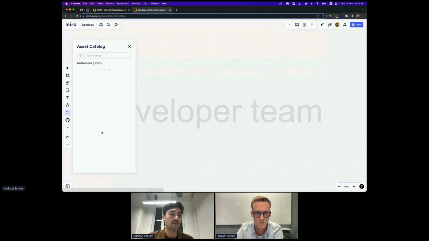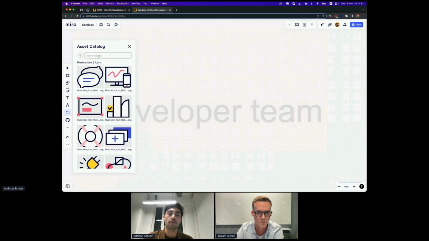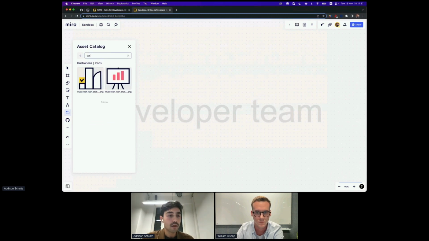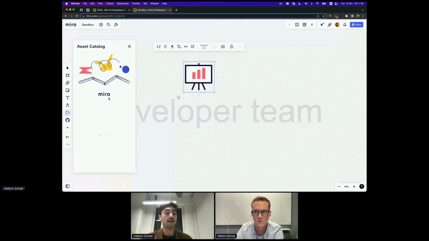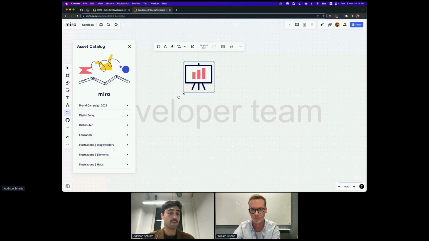For instance, if I want any of our icons, we can load this up very quickly and even search through them as well. So maybe I want something like a static graph. We have it, and we can drag it onto the canvas right away. Things like this, especially using the Web SDK, make everything really possible and really fast for us to develop and use new ideas.